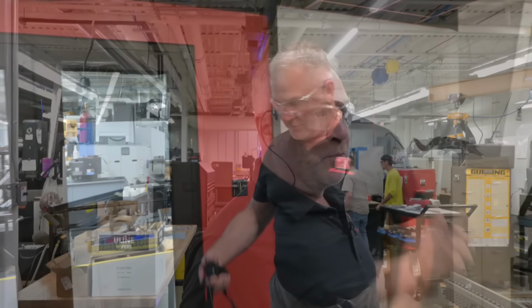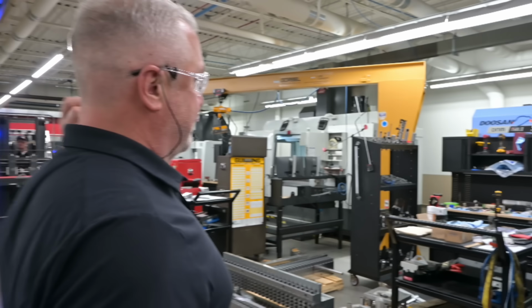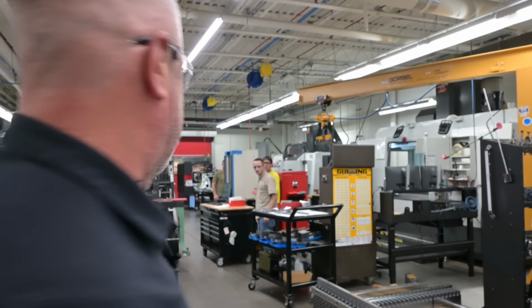So then we did another expansion and added a new ammo plant. And as we added the new ammo plant, we vacated this. And then in 2008, the business took off that we ended up moving back in here. Now this is engineering. So this is all our engineers. I like to call it the prima donna area because they have all the newest, neatest stuff. Part of ammo until we moved out, and now the maintenance department's grown so much that we've moved into here. So maintenance has kind of expanded, and it's basically taken over all of what ammo was at one point.